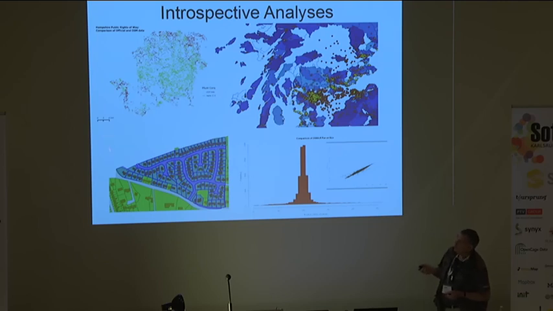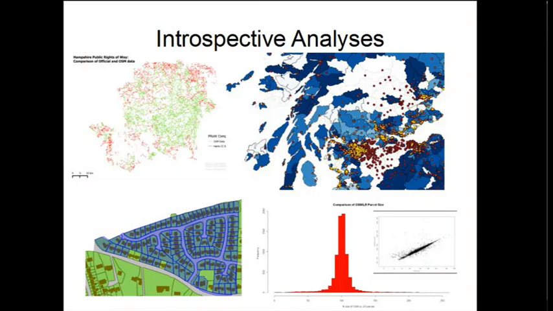This shows a comparison of land parcels done by Chris Hill. One set of data is the OpenStreetMap land parcels, and the other is the official land parcels. I did this, but I don't have any pictures of it because I was concerned that the restrictions on the land parcel data might not make it completely open. But these were my figures, using R to look at the correlation between our parcels and their parcels.